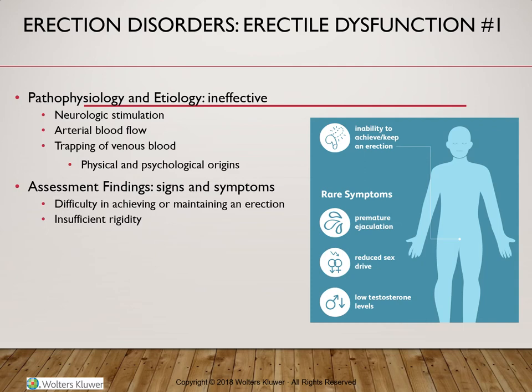Now, if any of those steps are compromised or ineffective, as a result of that, the patient will have what is called an ineffective or insufficient erectile disorder. As I said before, the common causes will be some type of neurologic disorders, and in those, we include those with clearly defined neurologic aspects, such as spinal cord injury, perineal trauma, testosterone insufficiency, and some side effects of drug therapy. Very interesting is that atherosclerosis and hypertension, along with complications of diabetes, will lead to erectile dysfunction.